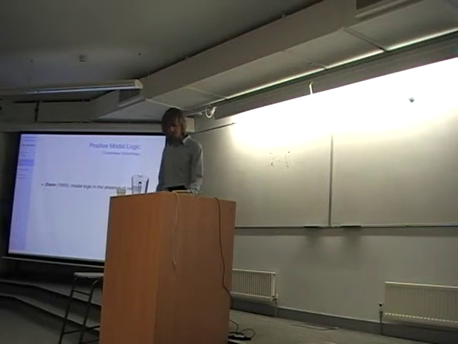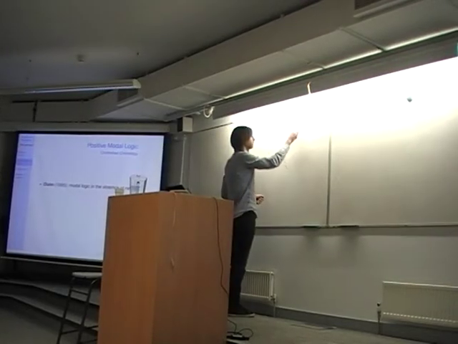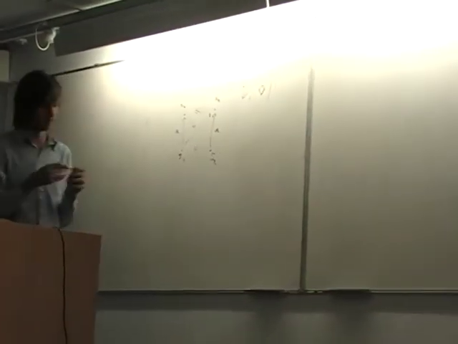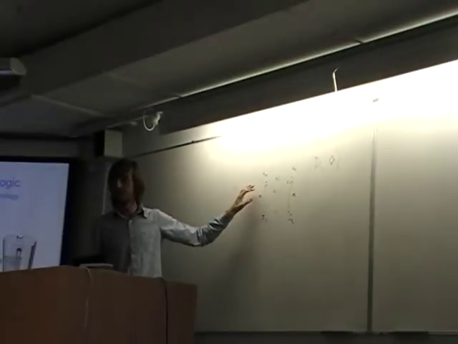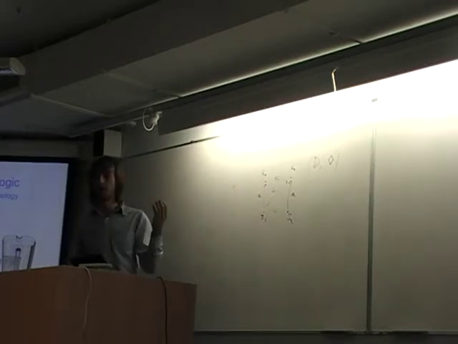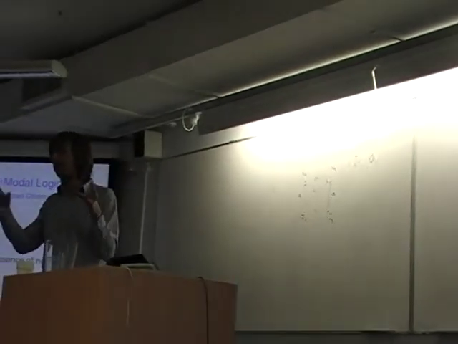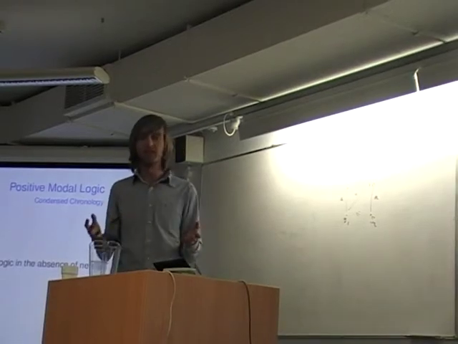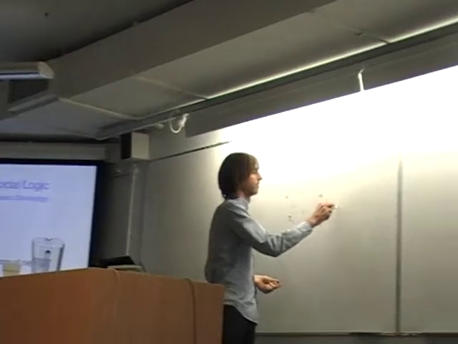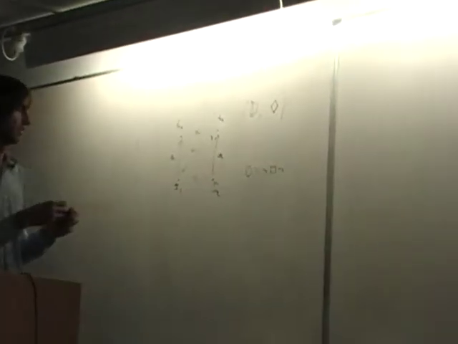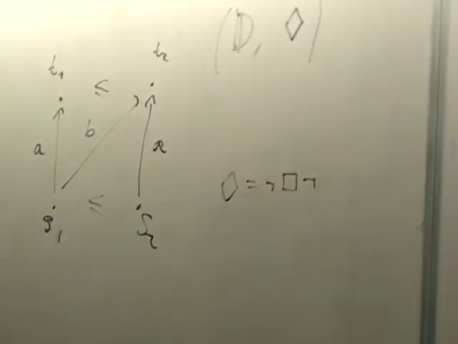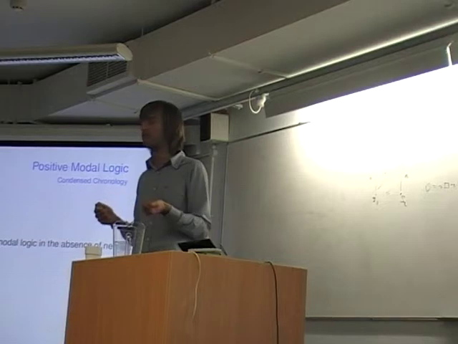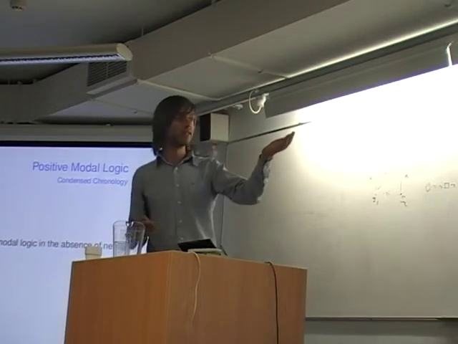So now we saw it all works very nicely if you only have one diamond. So these structures with these doubly algebraic lattices and one diamond. But now, as is familiar, this diamond says that there is something you can possibly reach from a state. But you could also look at the box version of a relation, which says that at all states you can reach something holds. And in classical logic, these things are really related by negation. There you have the familiar thing that the diamond operator is just given by not box not. But in a distributive lattice setting, we don't know this anymore because we don't have negation, so we cannot express this, but there are ways to do it still without negation.